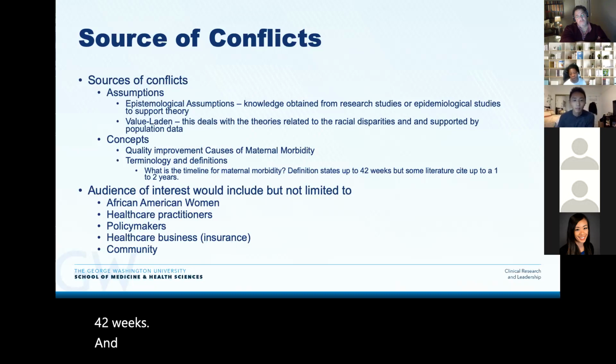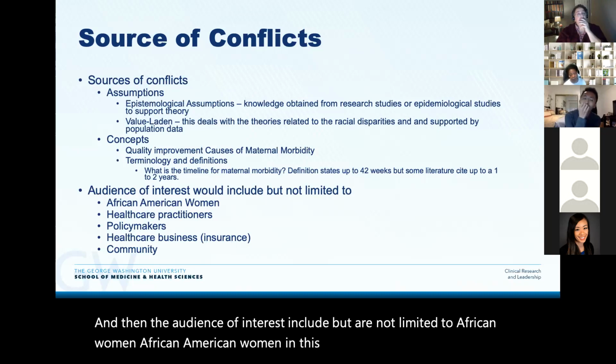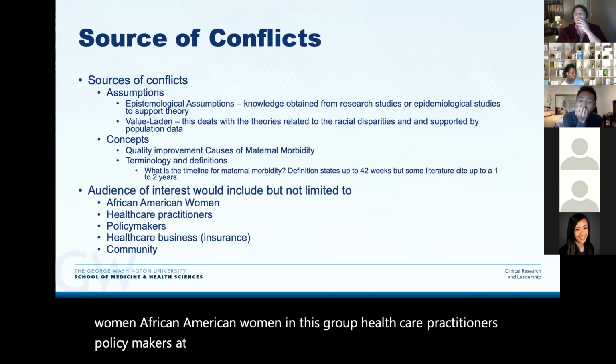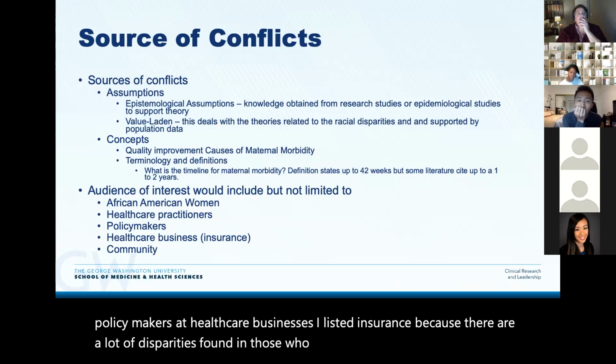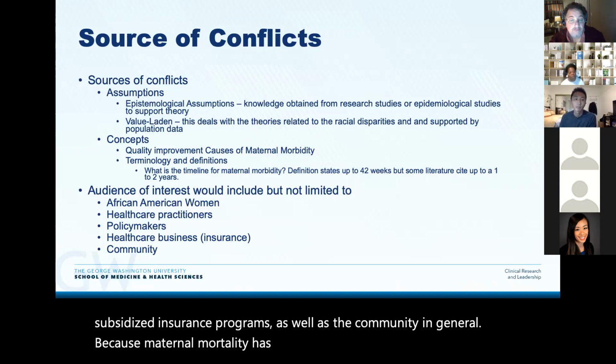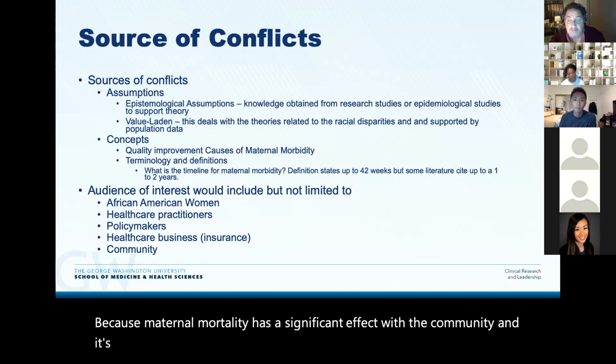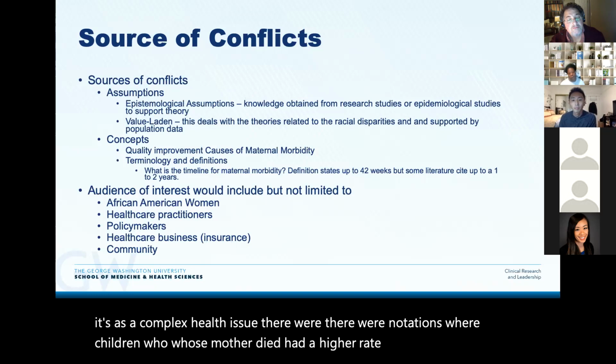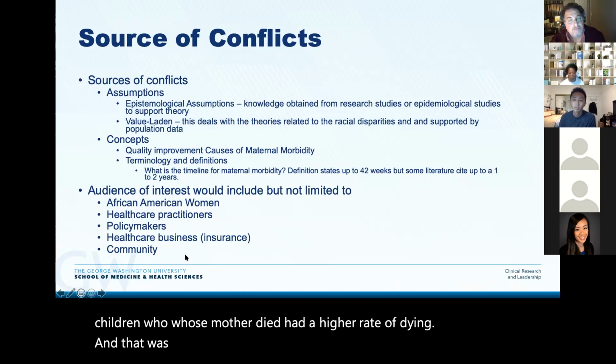And then the audience of interest includes, but is not limited to, African American women in this group, healthcare practitioners, policymakers, and healthcare businesses. I listed insurance because there are a lot of disparities found in those who utilize Medicare or government-subsidized insurance programs, as well as the community in general, because maternal mortality has a significant effect on the community and is a complex health issue. There were notations where children whose mother died had a higher rate of dying, and that was definitely something that I did not consider, and thought was quite interesting in this aspect.